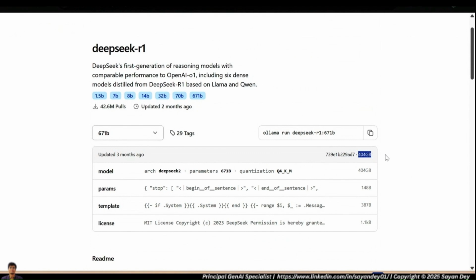And the best part is it's open source. You can actually do it. Given you have enough system resources, you can download this on your hard disk and run the model. But remember, if you try to run this model on your system, you need this much RAM, because you have to load the model and then run it. Disk space is one thing. 400 GB of disk space is very easy. Everybody will have it. But I don't think anybody in the class will have 400 GB of RAM. So you cannot just load this model in memory and run it. These are all real challenges.